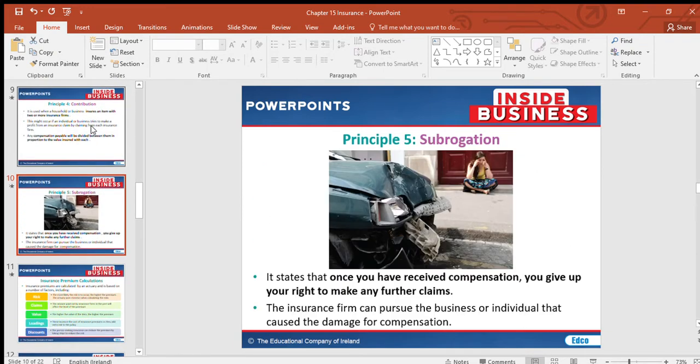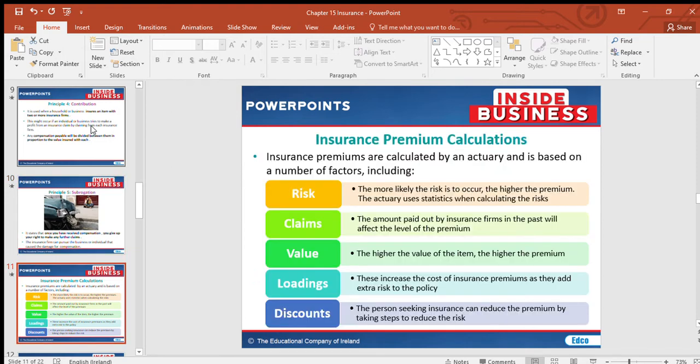And finally, subrogation. So for this one, for compensation, if you are to receive any compensation, you waive the right to any further claims. And for example, a car, if you were to write off your car, the car belongs to the insurance company. The money goes to you. You can't hold on to the car and claim something else down the line, or obviously maybe sell the car for parts or something like that.